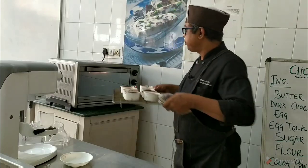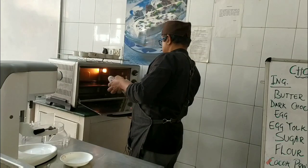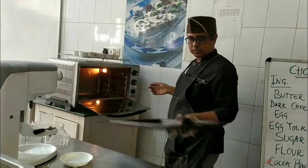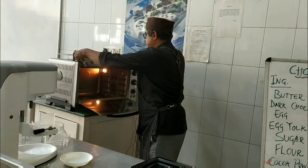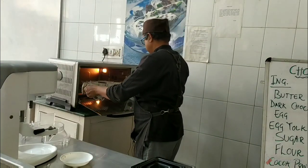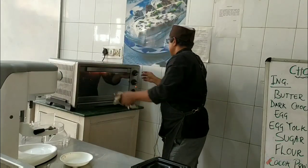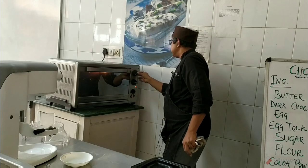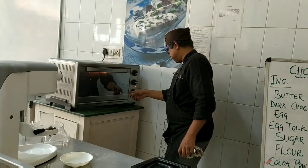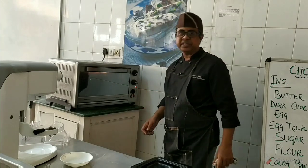Okay, so we will put this inside the oven. Here we go, it's a hot oven. Take this out, put this in. So the temperature is like 210 degrees centigrade, and both the heating filaments are on, and it's like 10 to 11 minutes.